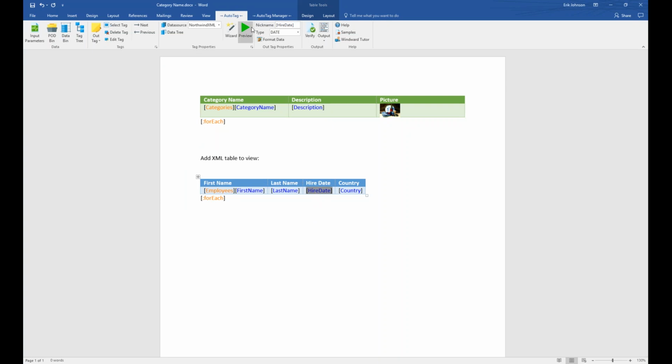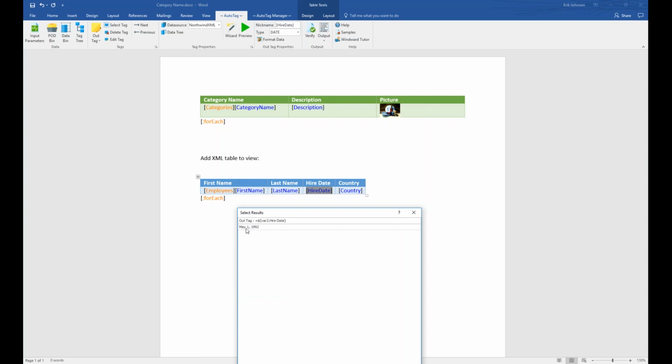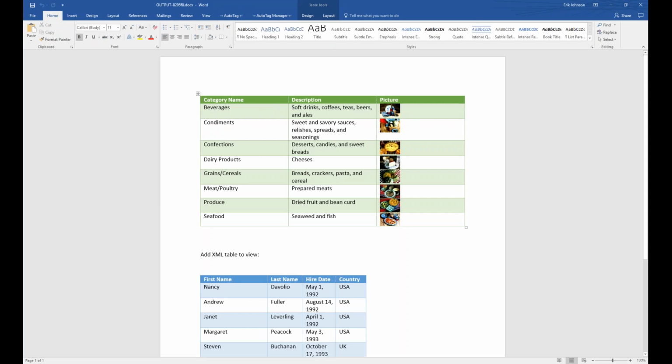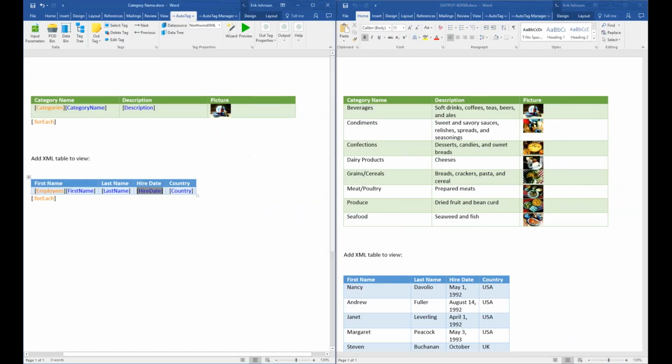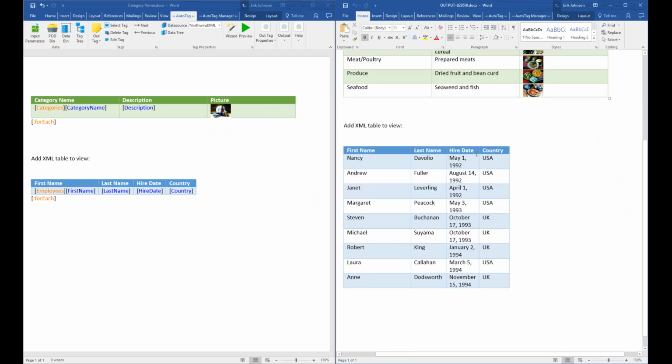All right, let's preview this just to make sure it's in the format we like. And here we go, March 1st, 1992. A lot easier to read. Output this one more time just to see what it looks like. Split the screen. And here, this time, our data is in a more readable form.